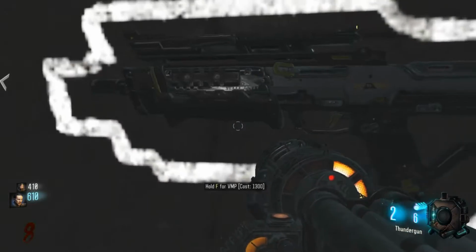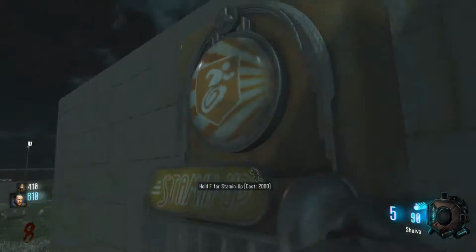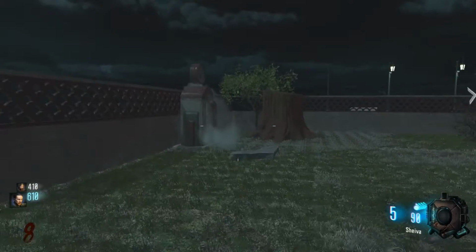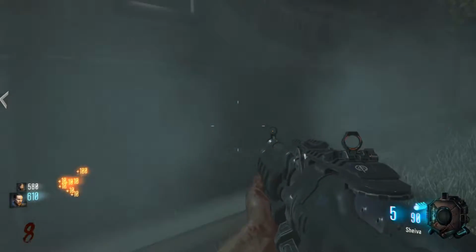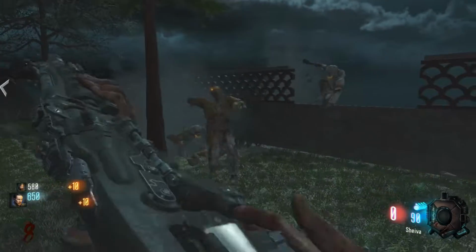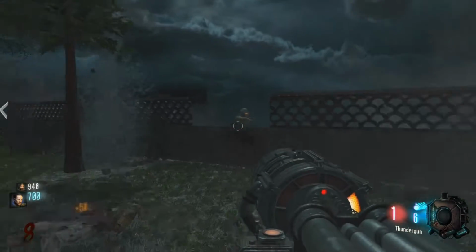All right, how much is this gun? Where'd all my points go? Oh, man. Give me some points. I get the VMP for that. All right, that's what I'm looking at getting. It's not bad. Horrible, but it's not super amazing. Better than the Shiva, which is better than the Thunder Gun.